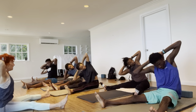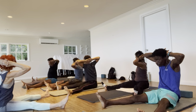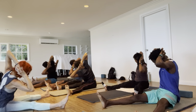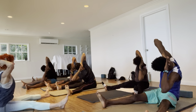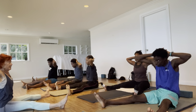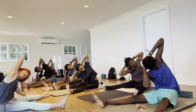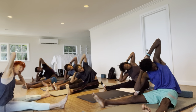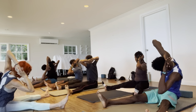Come back up and open your chest. Rotate the opposite way towards Portia, and take your elbow down and press the other elbow to the ceiling. And up. Twist to the center. Again, go down and open the side body. Same elbow to same knee. And up. Other side. Twist. And down.